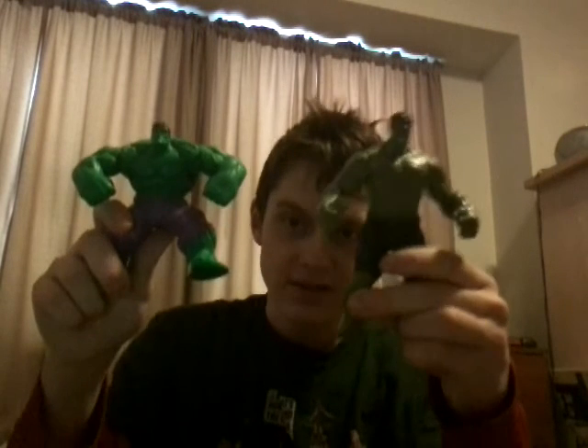I've been wanting this Hulk action figure for a long time now, and I am planning to get the Hulkbuster. Let's do a little comparison here, because I have the 2010 Happy Meal Hulk. This one is bigger than that one. What appears to be is that this Hulk looks to have the Age of Ultron pants, because apparently they're using the same concept art pictures from Age of Ultron for Infinity War for the Hulk.